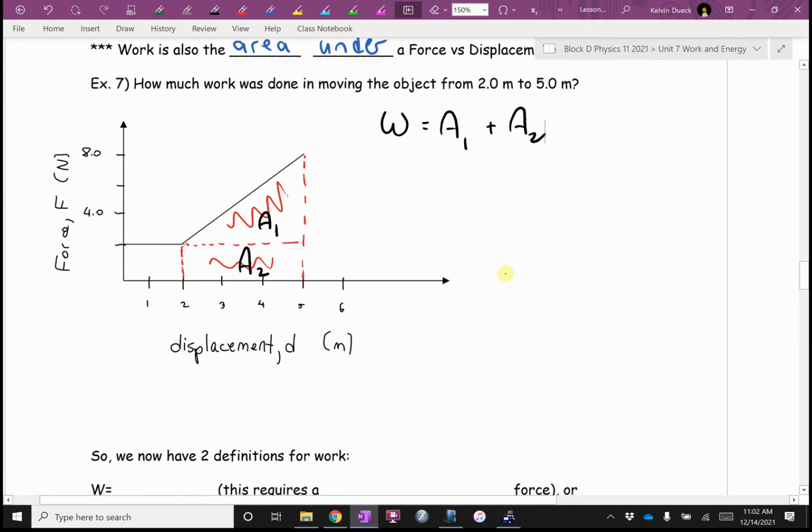Okay. Raj, what shape is area 1? Starts with the letter T. Triangle. Anybody know what the area of a triangle is? Yeah. Usually we write it as base. I write it as base times height over 2. Did I give you the area of a triangle in your green sheet somewhere? I can't remember. It might be on the data page on the back next to the chart that has the metric stuff. Did I give you some area equations there?